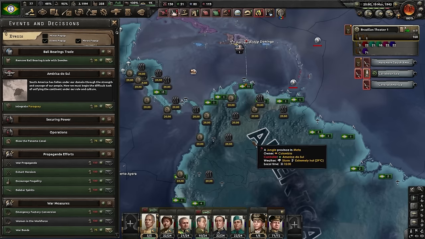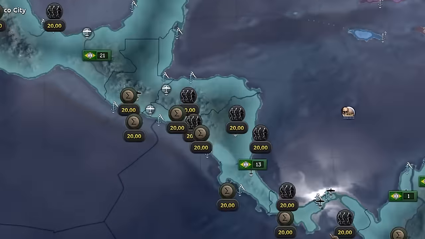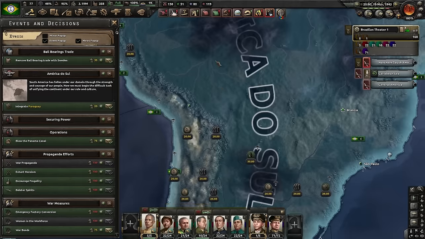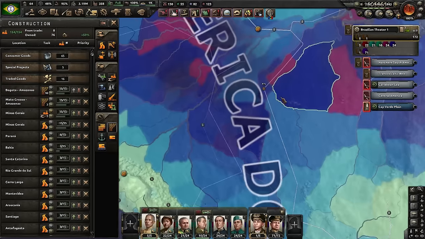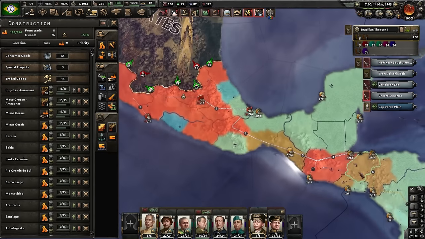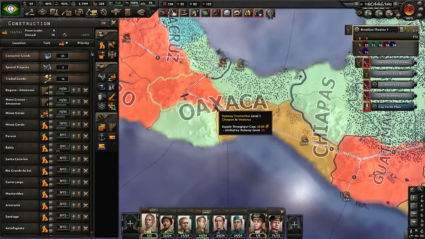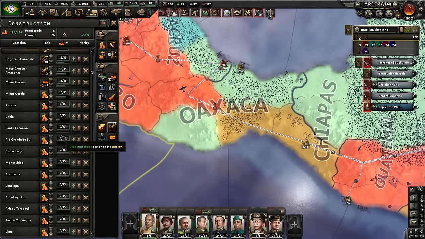In the background, we have conquered the entirety of South America and also Central America, as you apparently can also call all of this over here. So let's finally core Paraguay. At the same time, I'm also building a huge railway connection all the way up to Mexico, so I don't need to supply via convoy anymore, because my convoys kind of get destroyed at the moment.